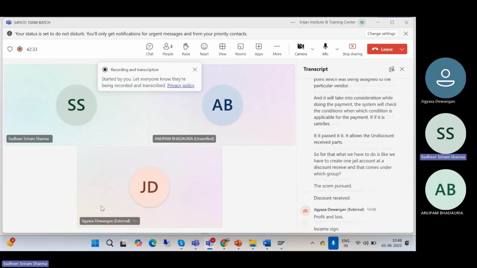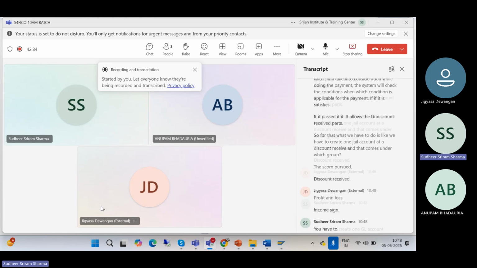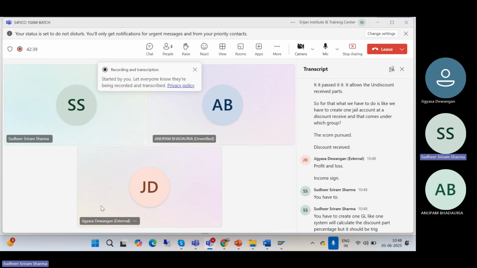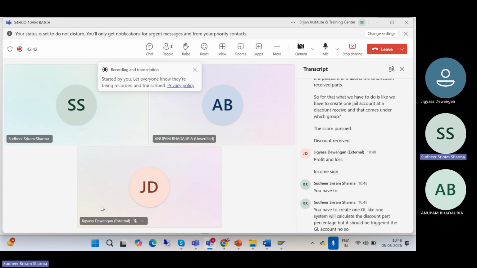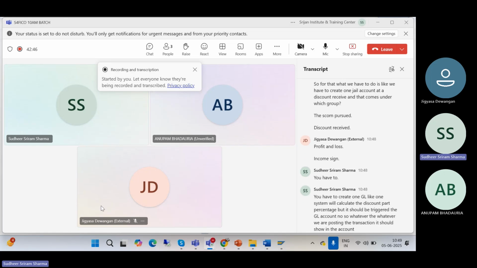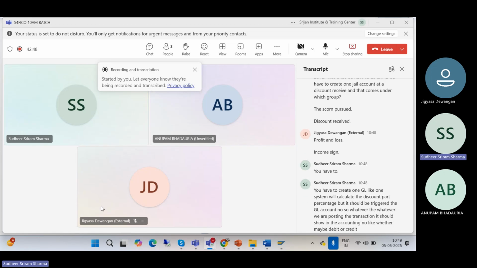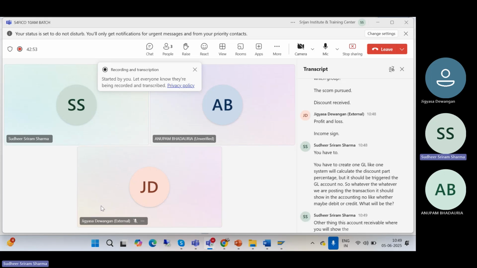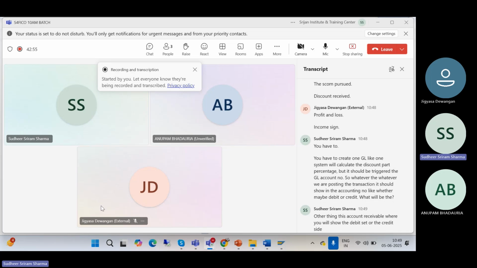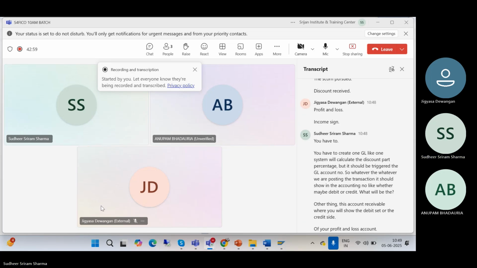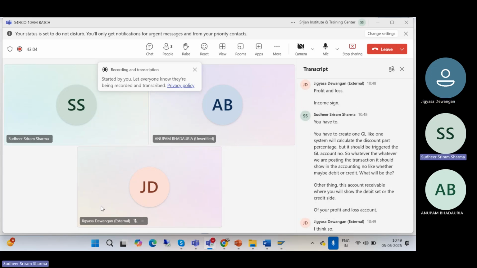You have to create one GL account. The system will calculate the discount percentage, but it should trigger the GL account, no? Whatever transaction we post should show in the accounting, whether debit or credit. Discount received, where will you show it, on the debit side or the credit side of your profit and loss account? Credit side.